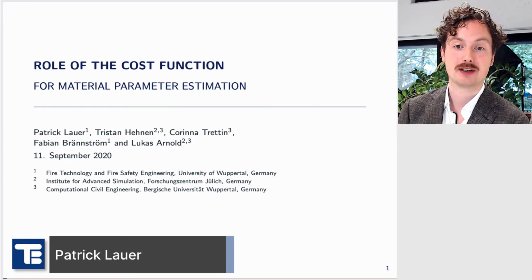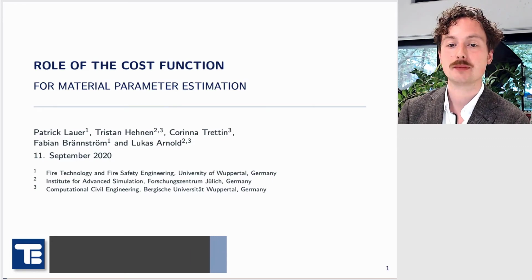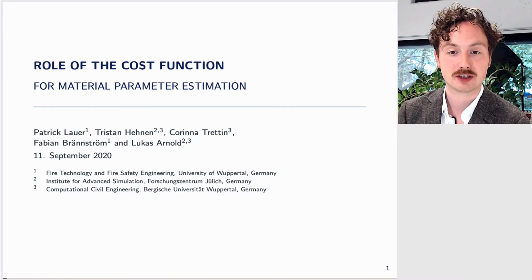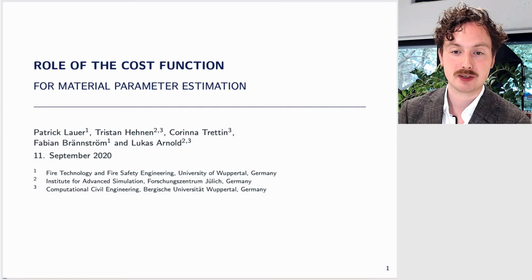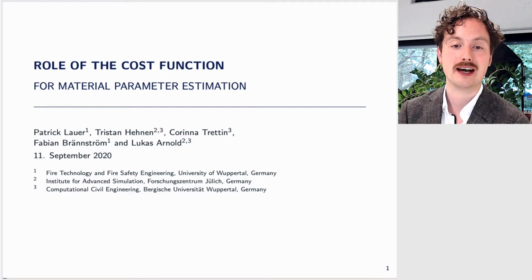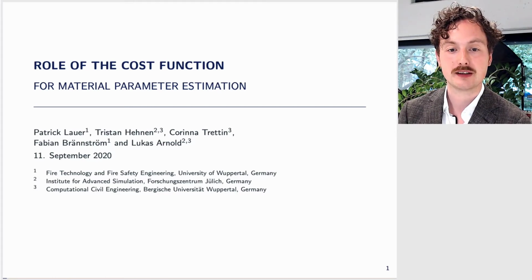I'm Patrick Lauer from the University of Wuppertal, Germany, and I'm going to talk about the role of the cost function for material parameter estimation. The members of the team that worked on this contribution are Tristan Hehn, Corinna Trittin, Fabian Brennström and Lucas Arnold from the University of Wuppertal and the Research Center in Jülich.